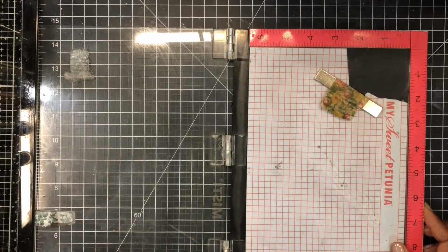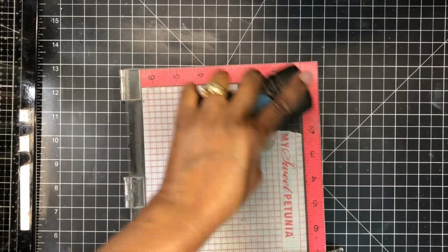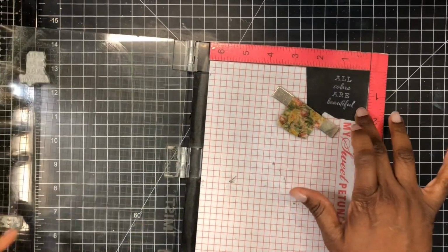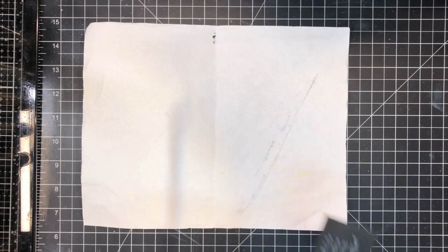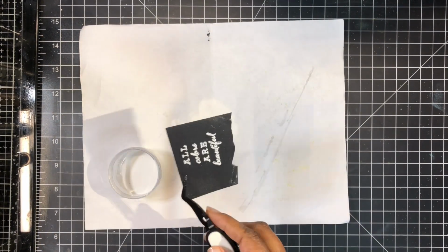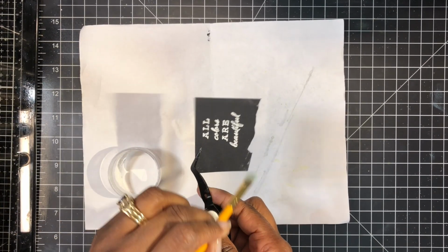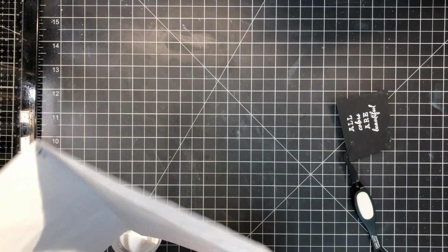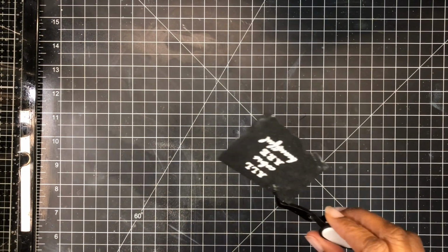Here I placed a scrap piece of black cardstock in my Misty, prepped it with my anti-static powder tool for heat embossing, and using my unicorn white pigment ink to stamp. This is a sentiment from an old Hero Arts Unity stamp set called Empower. So I'm applying my alabaster white embossing powder and then using my dry paintbrush to remove that embossing powder from areas that I don't want it in. And then I'm just going to put this right back in my jar.